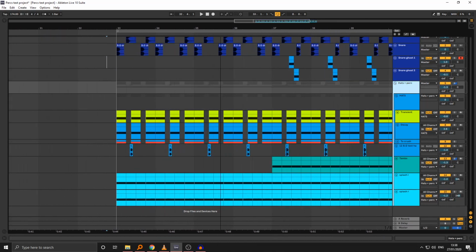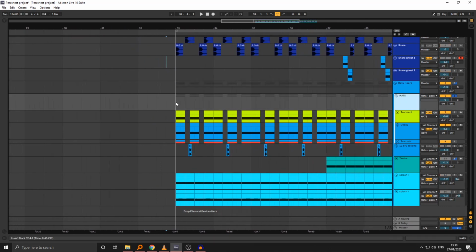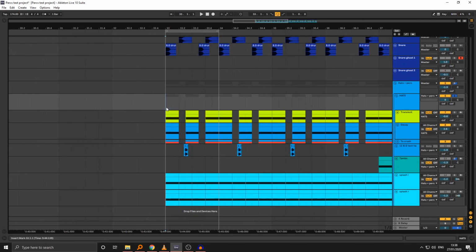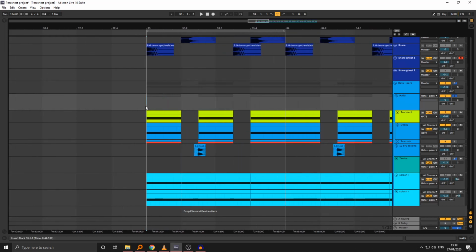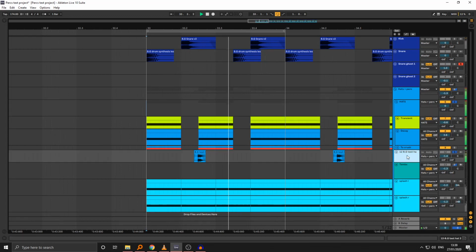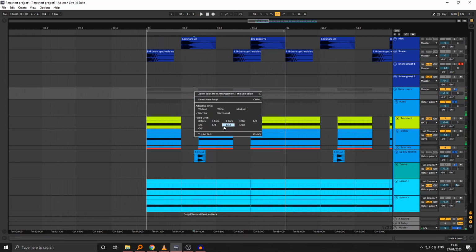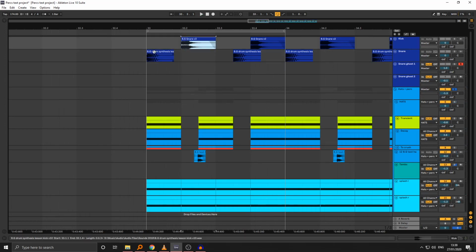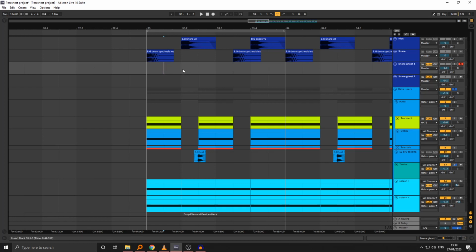So let's start with the hats then. Let's just loop this thing. I tend to have my hat loops already sidechained, if that makes any sense. You don't really want to have the hat transient sitting on top of your drums, your kick and snare. So a very common loop to have is this, which fills out every 8th note that isn't a kick or snare. So you've got boom, hat there, no hat, hat, hat, no hat, hat, if that makes sense.